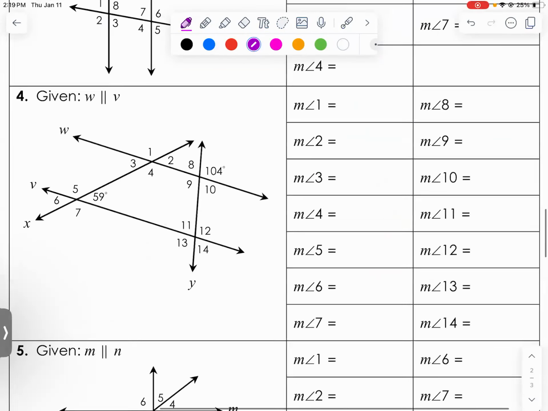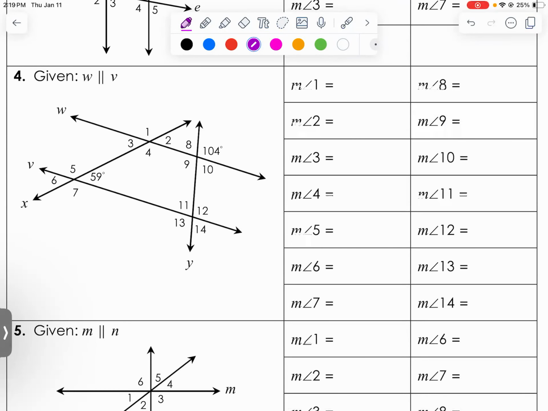Let's real quick just talk about number 4. Number 4 is a little intimidating because we have 2 different transversals. Okay, so if we look at number 4, I'm going to highlight in pink our parallel lines. I'm going to highlight this transversal blue and this transversal green. Okay, so when we're talking about our angle relationships, we can talk about angles next to the blue line, angles next to the green line, but the green and blue have nothing to do with each other. Okay, so like, this right here is 59 degrees. So that is going to help us only with 1 through 7. It has nothing to do with these angles over here. Okay, so what is the measure of angle 2?